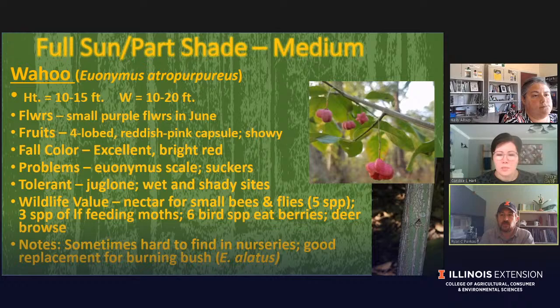One of the things I've yet to really find in a plant that burning bush offers is the great fall color. It's got interesting twigs in the wintertime, and then it's just crazy prunability. You can prune it in almost any shape. You can cut it to the ground, and it'll grow back from the roots. I've just always loved the hand prunability of that plant, for it to be whatever shape or size you want. So I haven't found a great replacement that meets all those marks, from top to bottom.